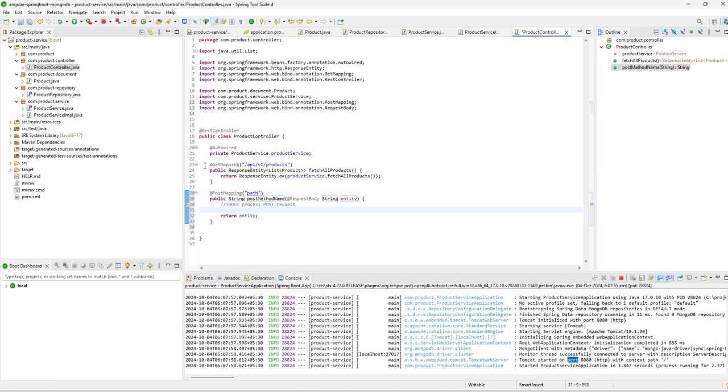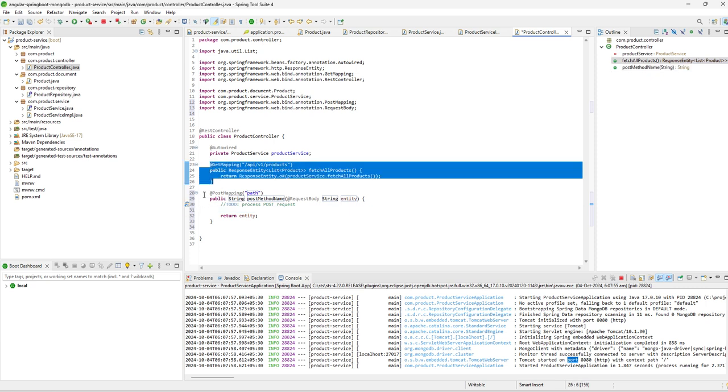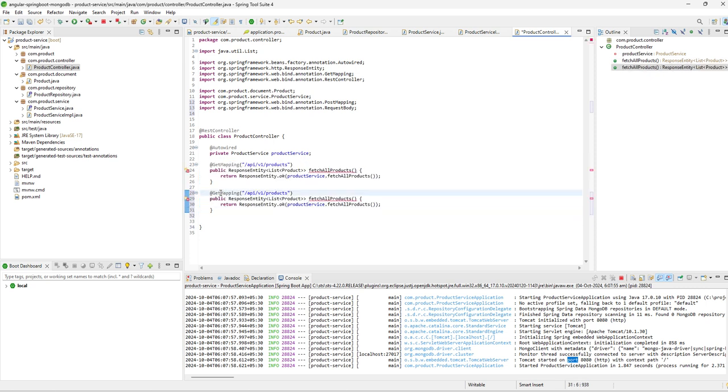Here let us copy this first, and we can modify. Instead of get mapping we can use post mapping. Endpoint is as is. Now it should return the particular product which has been inserted into the database.